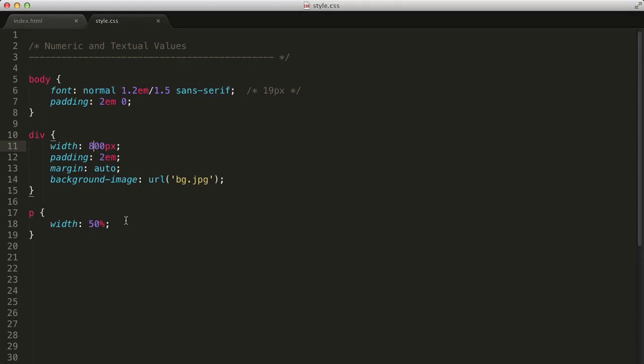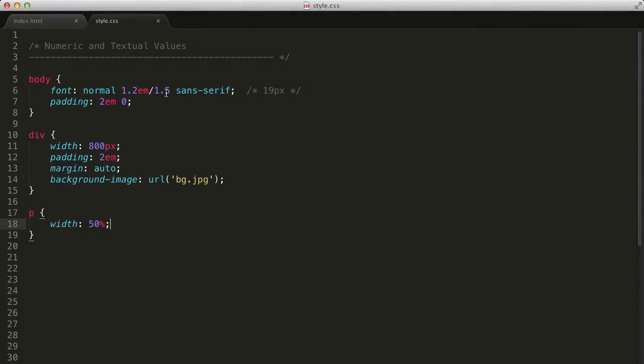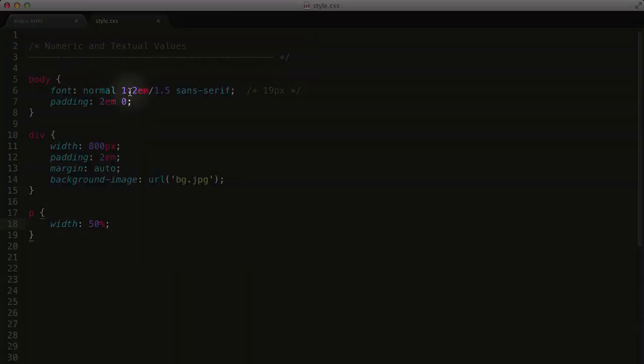When we use percentages for font sizes, the size of the font will be related to the font size of its parent element. So here, the parent div element's font size is inherited from the body at 1.2em, or 19 pixels.